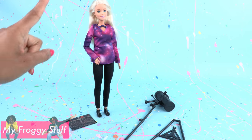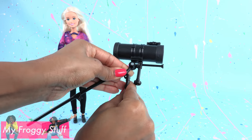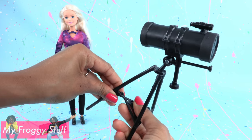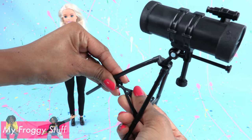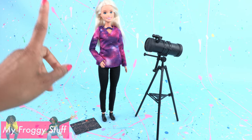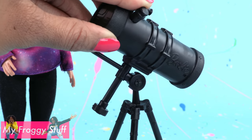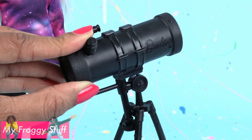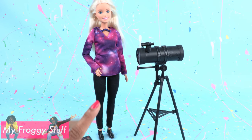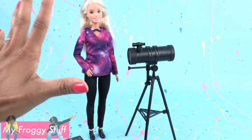Out of the box, some light assembly is required. We just have to put the telescope together — this piece snaps on there and this goes right here. Easy enough. I'm going to say it right now: this telescope is everything. The top moves so you can tilt it back and forth so she can get a better look at the stars. It's all black and looks exactly like my telescope in my house!